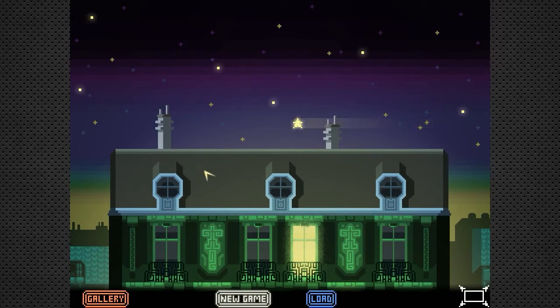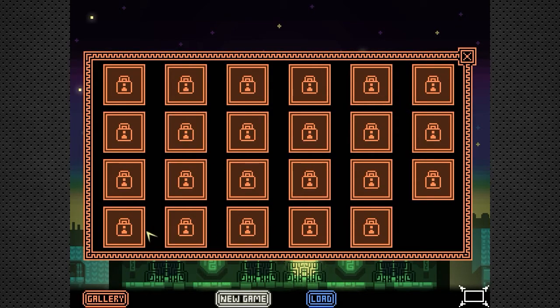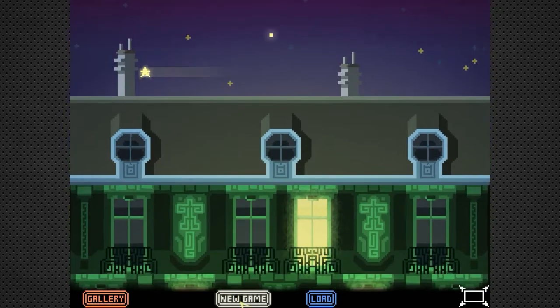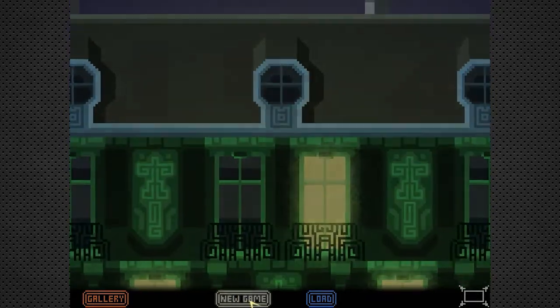So, as you'll see, there's not very much here at the main menu. In the bottom right, there's a full screen or windowed mode you can change between. There's also a gallery, which I have not unlocked yet because I haven't played this yet. And there's new game and load, which won't work for the same reason. So let's click new game and see what we get.